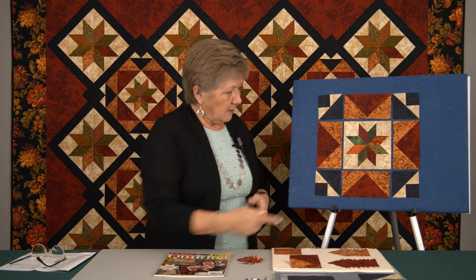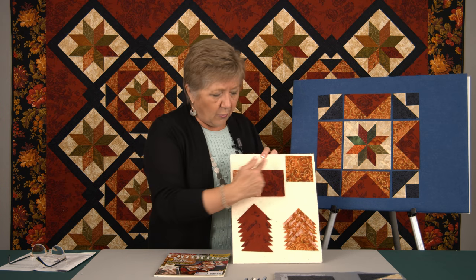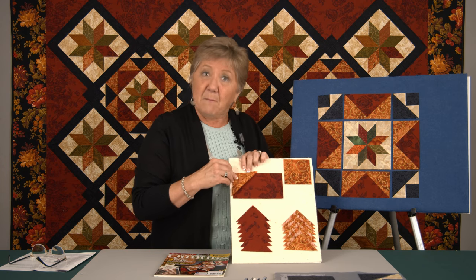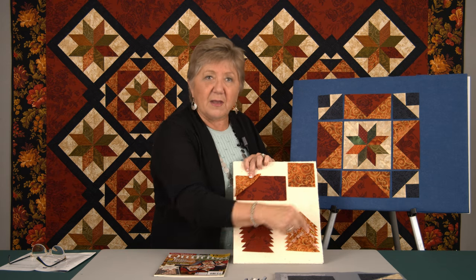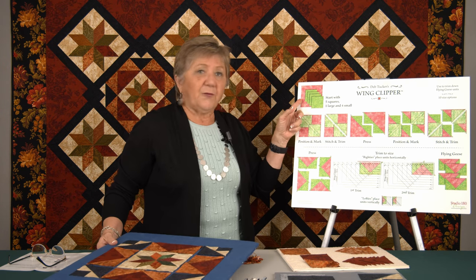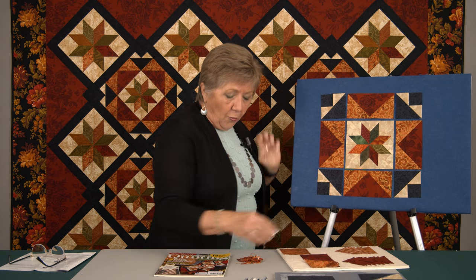shapes to tuckerize. Those flying geese, what they had you do in the instructions was create them with the rectangle and square method where you marked and you fold it back like this. That method for one block would give me this much waste. To tuckerize that, I would use the wing clipper method. Fast flying geese end up with 4 units slightly oversized and trim them down and end up, instead of all those triangles as waste, with this little bit of snippets. So you actually save fabric. You use less and you create better units.